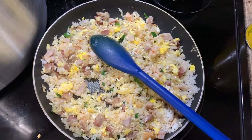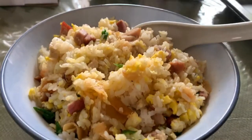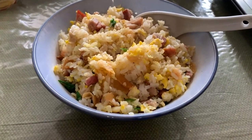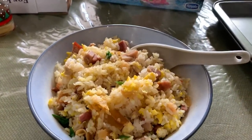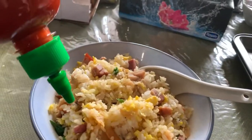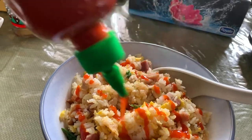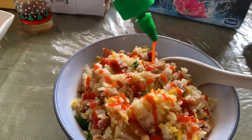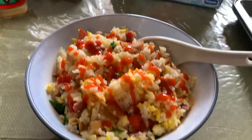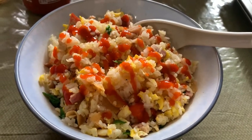Film myself plating it, or after it's plated. So this is the final product. That's what it looks like. And what I like to do is just drizzle some sriracha over the top like this, because I feel like it just rounds out the dish even more, but it should be pretty good on its own. I tasted some, and yeah, that is a pretty typical meal for me.